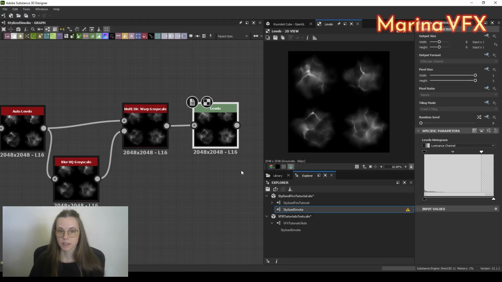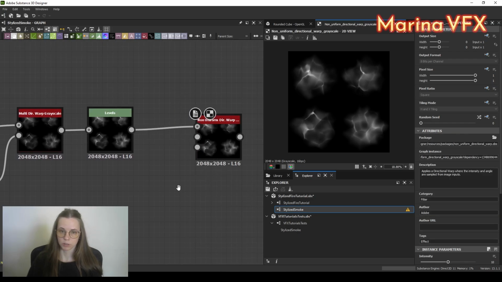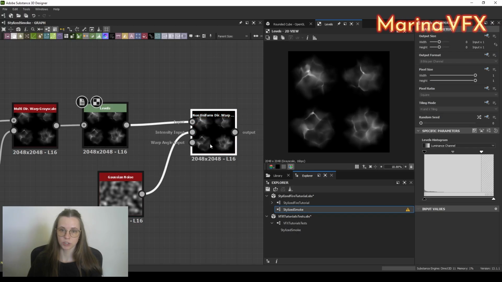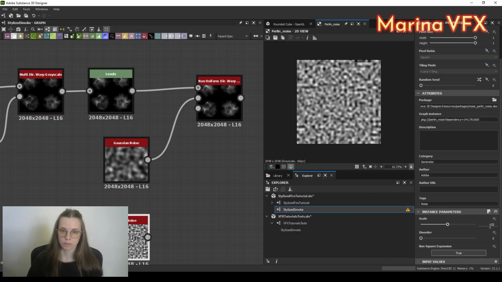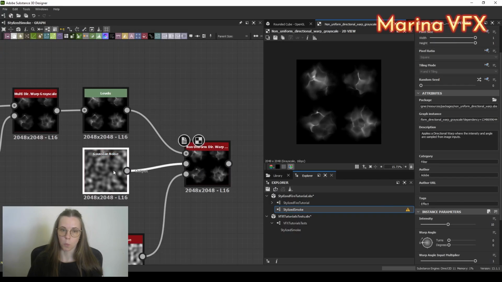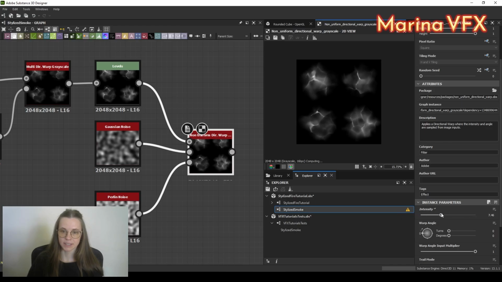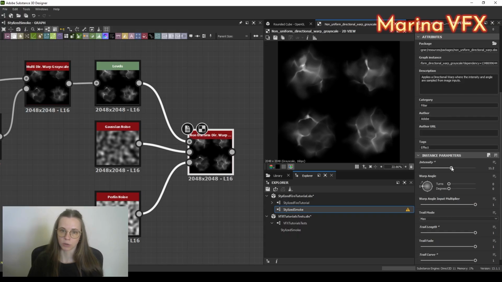After that I'm using non-uniform directional warp with two different noises, one for the warping noise and one for the directional noise, to make the smoke even more wispy, playing with intensity, playing with angles, playing with trail lengths to see how it looks, and this is all about playing.